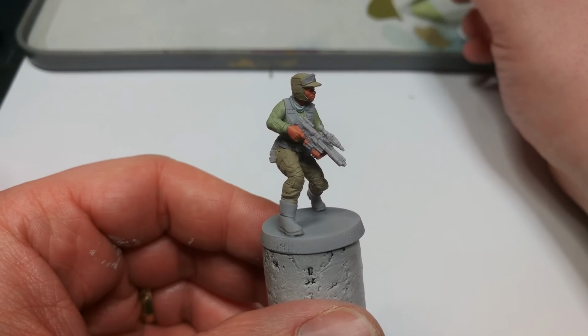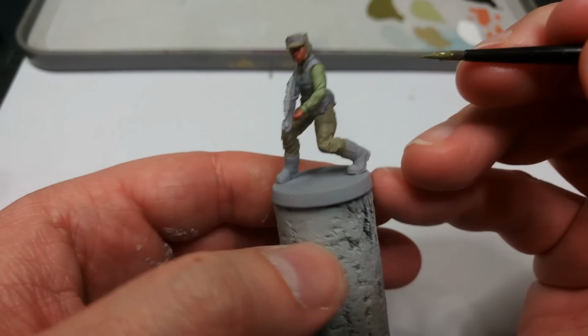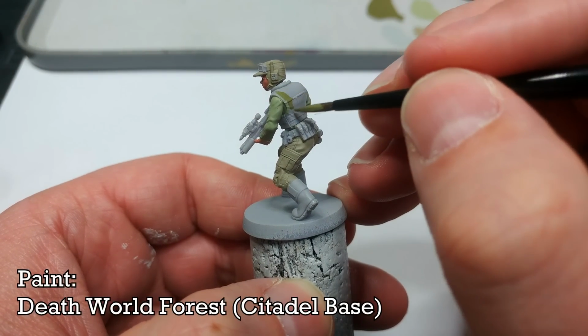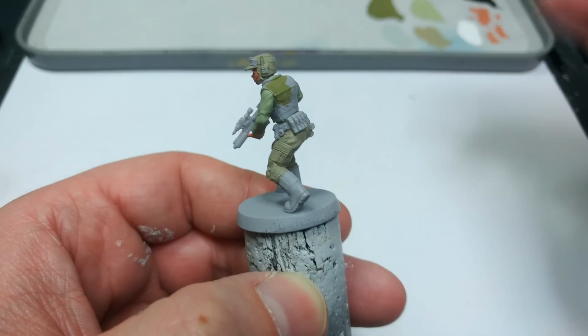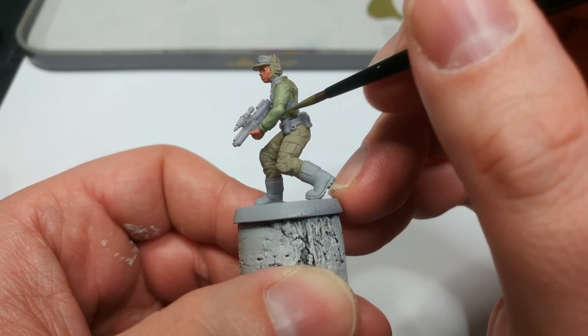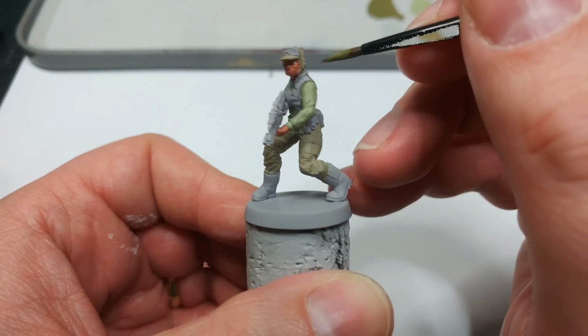You'll have seen the finished product at the start of the video, so you'll probably notice my base colors are much lighter than the finished product is going to look. What I'm using here, this is Deathworld Forest for the vest. And take your time as you come near the edges of anything that you've already painted. This is a brilliant sort of generic green army man color, so all over the vest.